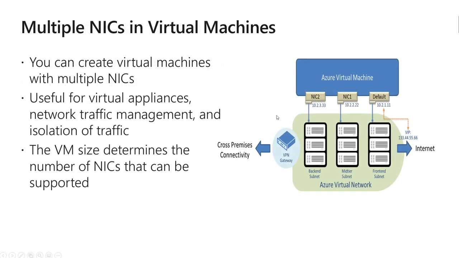So as I mentioned before, if the topology gets complicated, you might have more NICs connected to your network, right? So you can create virtual machines in Azure and attach multiple NICs to the VMs. Having multiple NICs is required for many network virtual appliances such as application delivery and WAN optimization solutions, etc. And having multiple NICs also provides more network traffic management functionality, including isolation of traffic between a front-end NIC and a back-end NIC, or separation of data plane traffic from management plane traffic. So there are many reasons why you need different NICs, right?